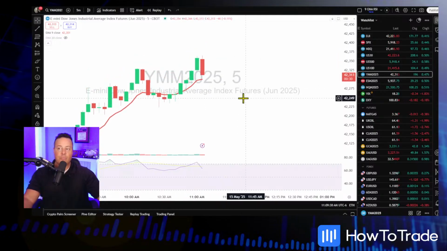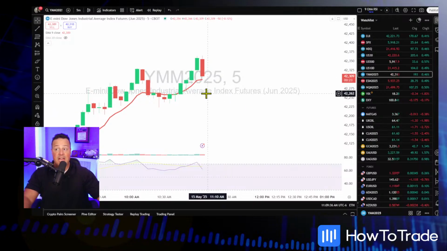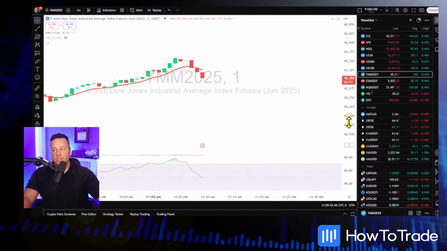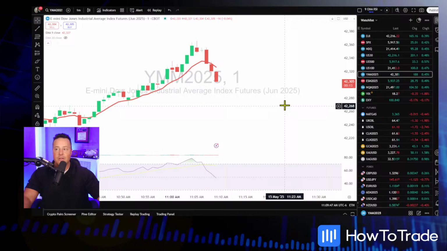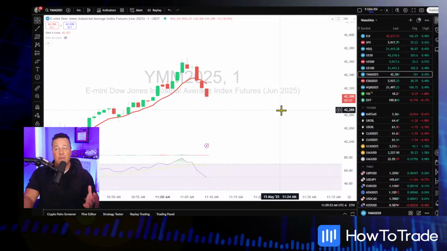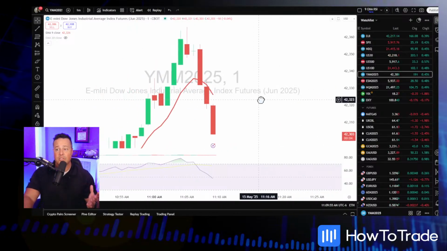Now, one of the biggest problems that we have with this stuff is that sometimes when we get our entry point, which would just be a bar close beneath the 9 EMA and then a pullback, a lot of times if we go on that first entry point, we're immediately taking heat on the trade. And I'm not real big on that. So let's go down to our 1-minute chart. Okay, right here. This is going to set up to be a fantastic example of how to use our Fibonacci retracements to help. Now, remember with Fibonacci retracements, let's blow this way up so you can see.